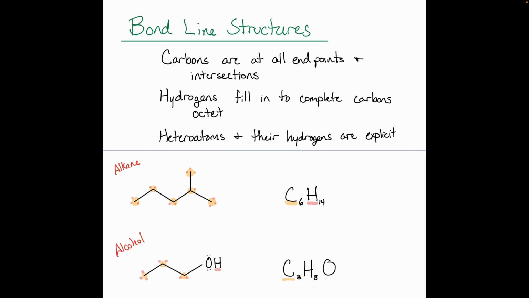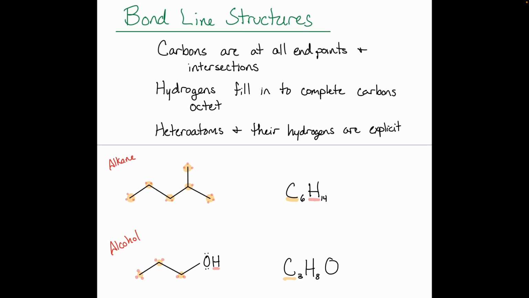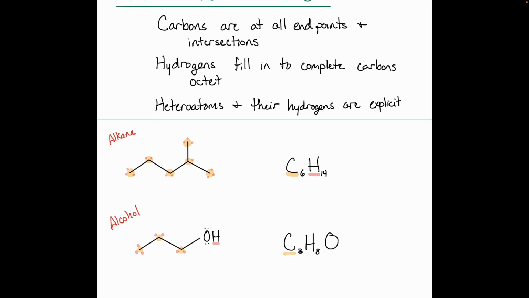Cool. So basics of organic chemistry and how we're going to represent our molecules are using these bond line structures here. Again, you need to be able to count your carbons. You're going to hear me say this so many times, it's not even funny, because it's the best double check that you can do when you do a problem. Count your carbons, right? Count your carbons at every endpoint and intersection, but then in your mind's eye, you also want to be able to fill in where those hydrogens are, by looking at how many bonds that carbon atom already has. Cool. All right.